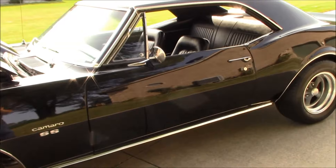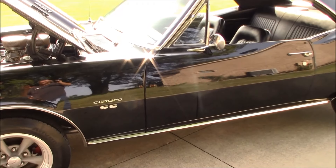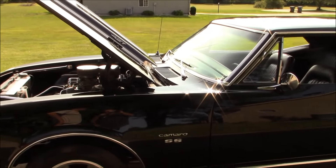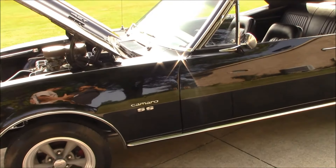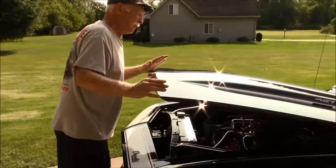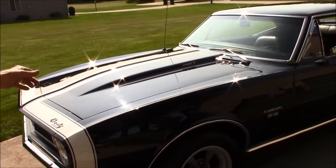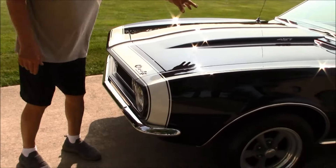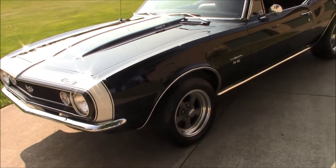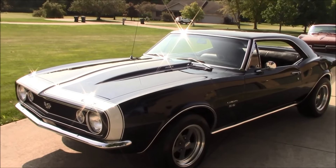Now the stripes — I mean everything. Who was it that painted this? Greg Feddeck, Feddeck's Body Shop in Elwood. Normally those Camaros have what they call just a bumblebee stripe. Since the cowl induction hoods didn't come out until 69, I put a 69 hood and went ahead and changed the stripe and all that. Before they run up the cowl induction hood. It looks good — it's such a difference.